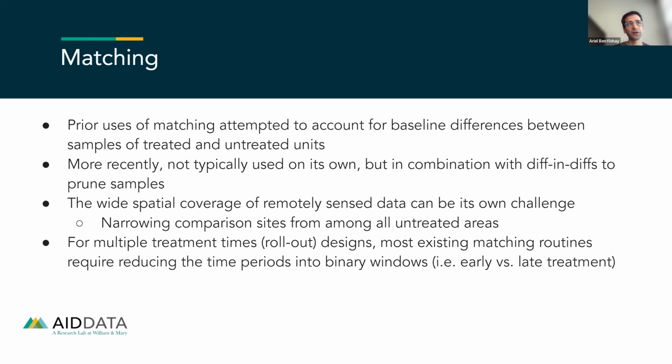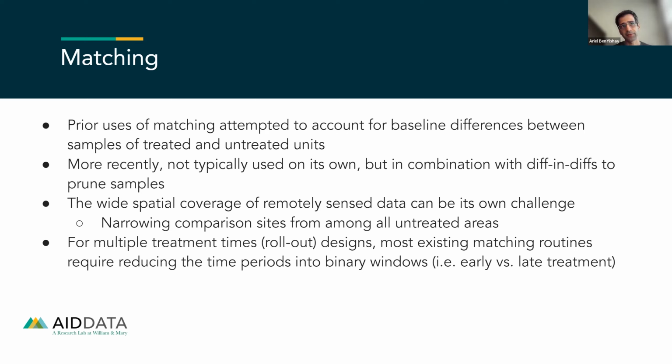In addition to RD, we can also think about matching as a complement to both of these, both RD and panel designs. There are lots of prior uses of matching that attempt to account for the baseline differences between the samples of treated and untreated units. The more recent version is to not typically use it on its own, but in combination with differences in differences to essentially prune the samples to only units that are comparable based on these variables we're using for the matching.